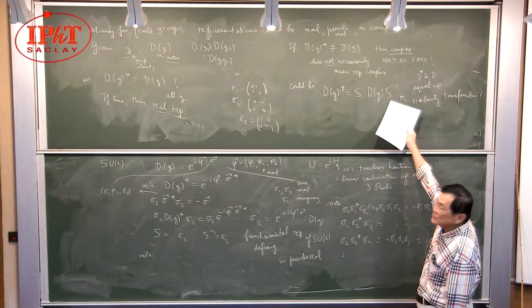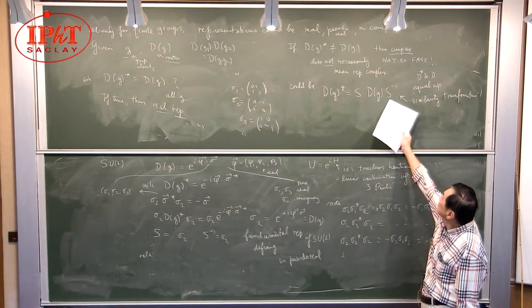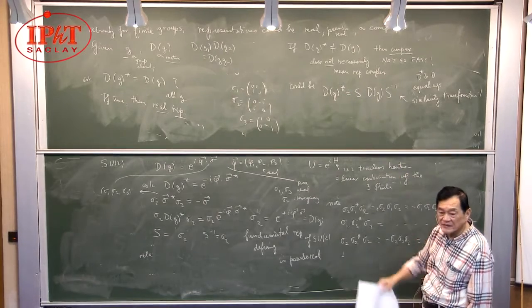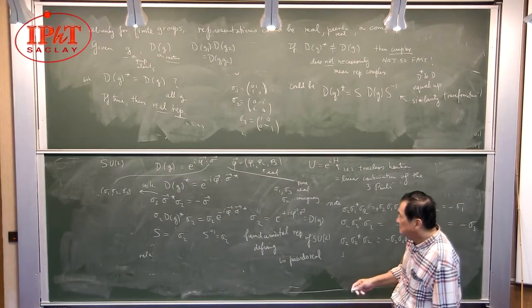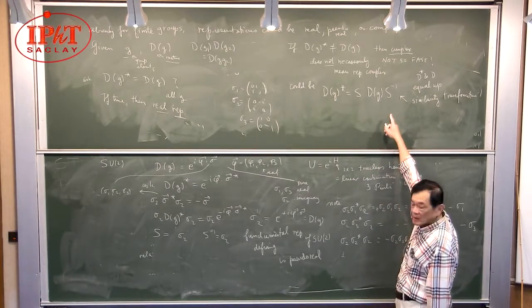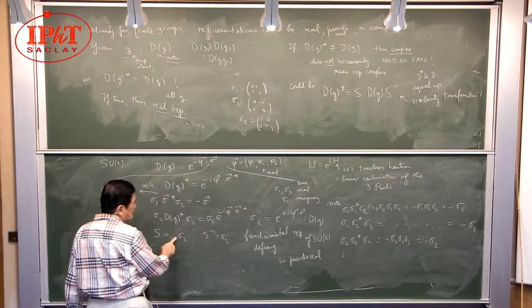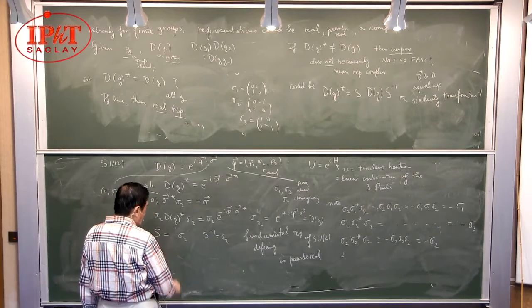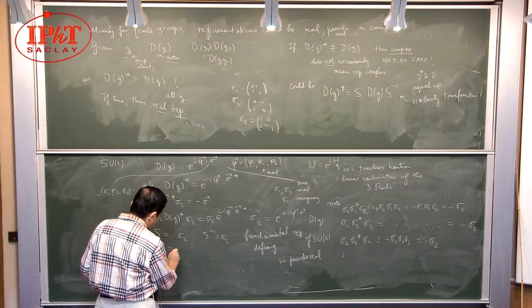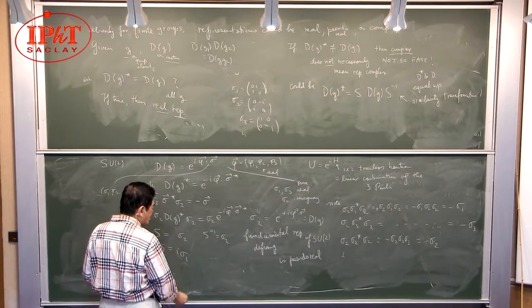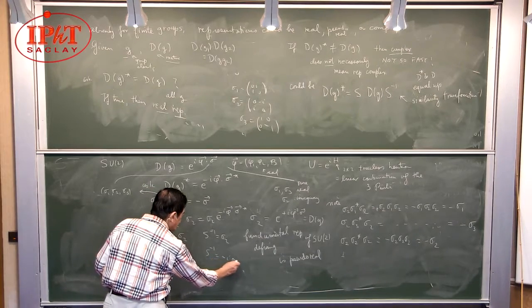When the representation is pseudo-real, the similarity transformation S is only defined up to an arbitrary constant, right? Because it's S and S inverse, I can multiply S by any constant I want, and it's still the S inverse. So in particular, we can multiply by i. So we can also choose S to be i sigma 2 and S inverse to be minus i sigma 2.